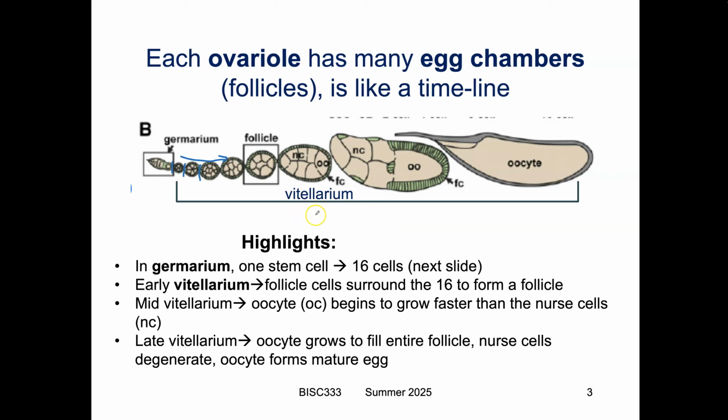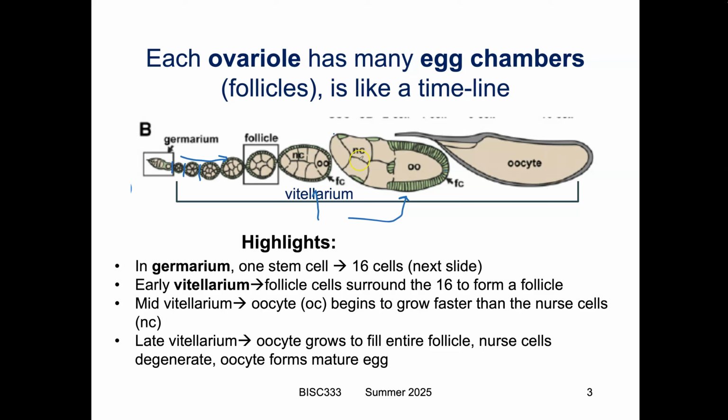And then about midway through the vitellarium stage, you start to see the oocyte is growing a little bit faster than the nurse cells, so it's relatively just a little bit larger. And over time, this gets exaggerated more and more until you get to about stage 10, which I always remember because it looks like a shoe print to me, with the toe here and the heel there. And at this point, the oocyte is almost half of the total inside batch of cells.